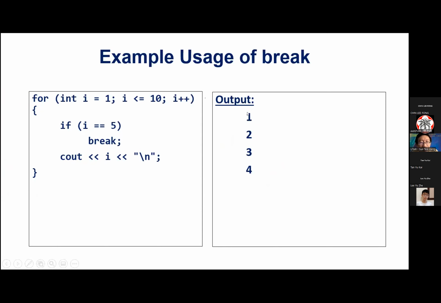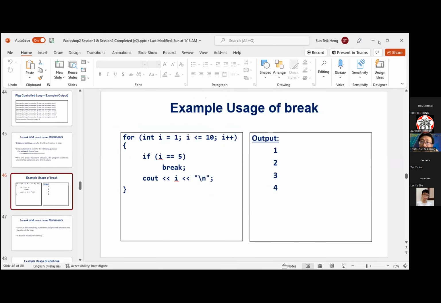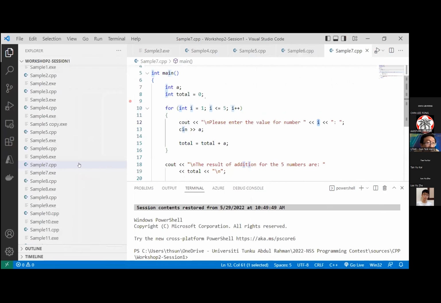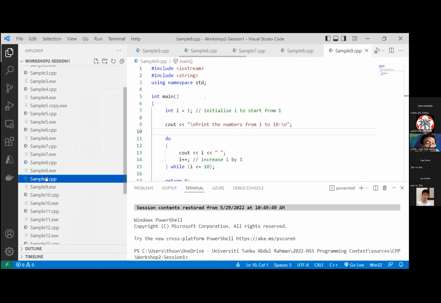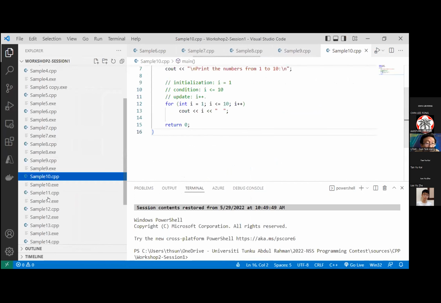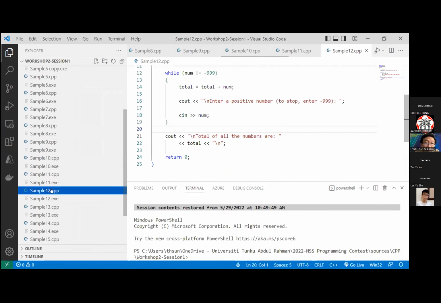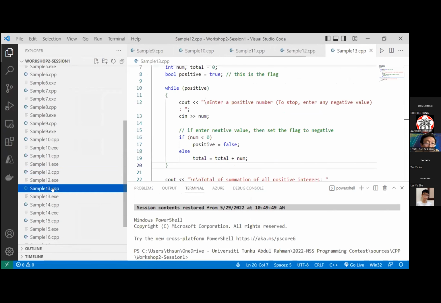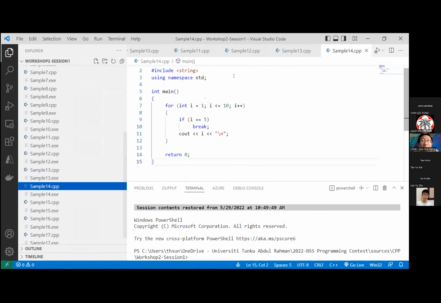Let's look at the program. Let me show to you the program example. In this example here, we have a break statement.